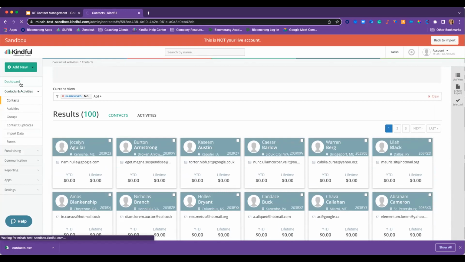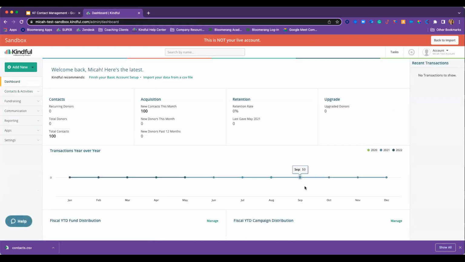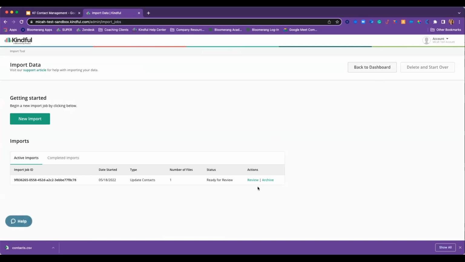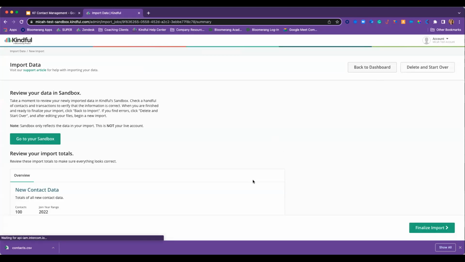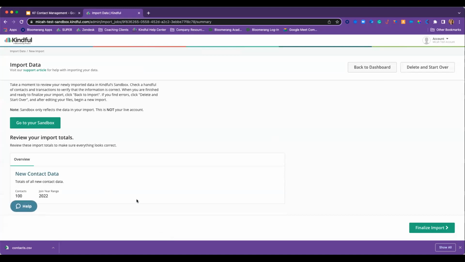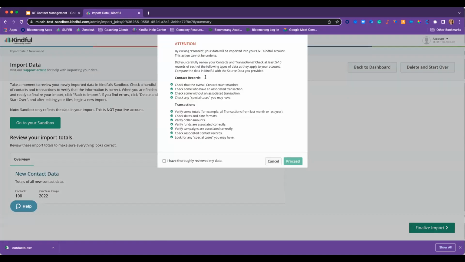We can go to the dashboard and I can confirm that there's no transaction information here. And if everything looks good, I can click back to import, review. And if I'm ready to import this information into my live account, I can click on Finalize Import.